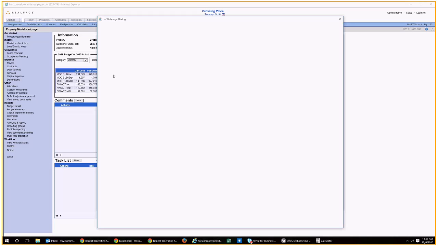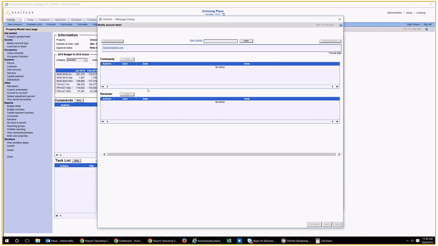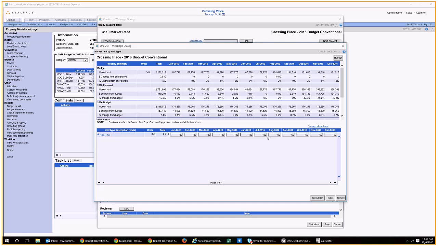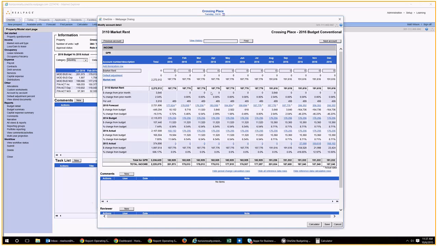I'm going to go into market rent, and you can see right here, these numbers are being pulled in from the worksheet. We can't edit them, we can't click into them. If you click on this section right here, it pulls up that market rent worksheet, which is what we did right here. You can make changes here and then save it, and it's going to pull back through to here.